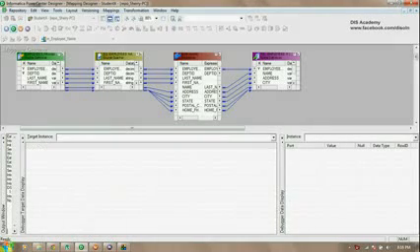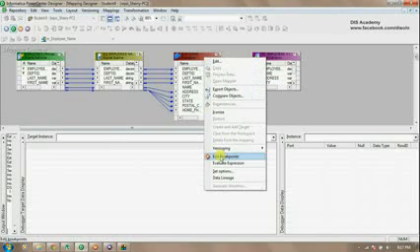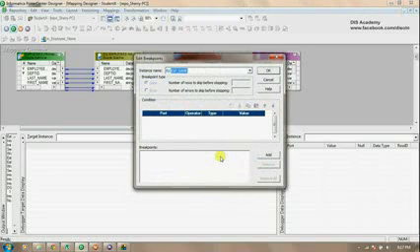Now I'm going to show you how to set up breakpoints. Using breakpoints, you can quickly skip to different records and see how that particular record is being processed. In this example, I want to put breakpoints on employee ID 200 and 202, and I'm going to put the breakpoints on the expression. Go to the expression, right-click, and click on Edit Breakpoints. Then click on Add here.